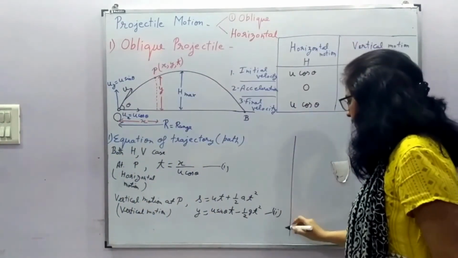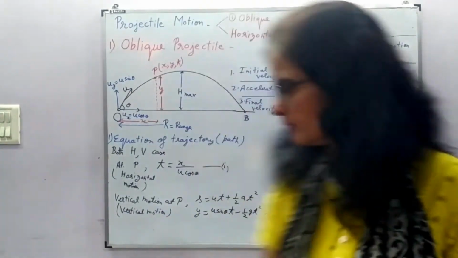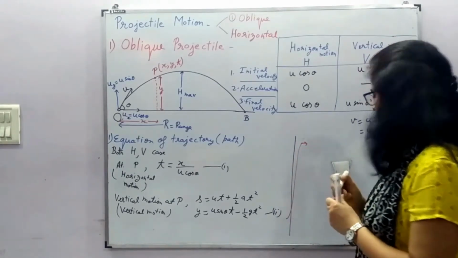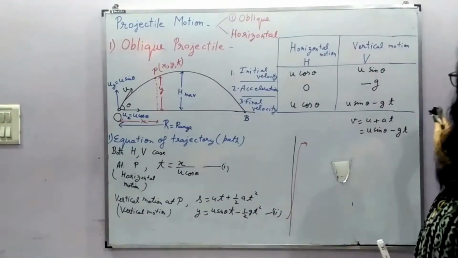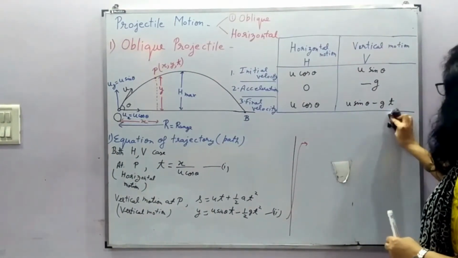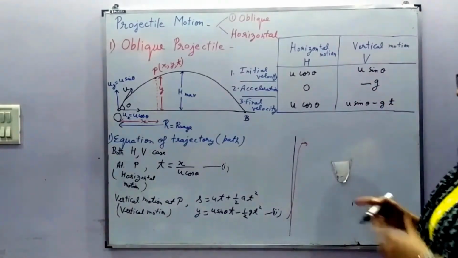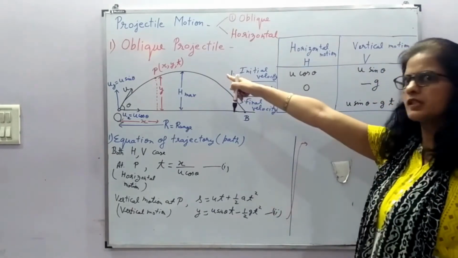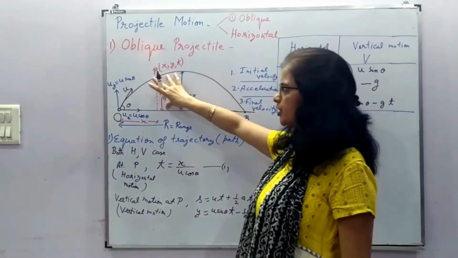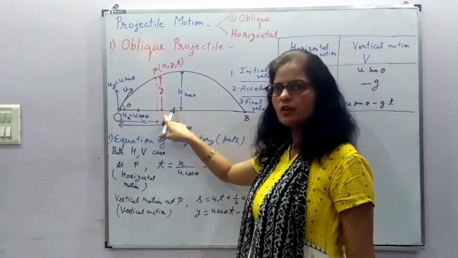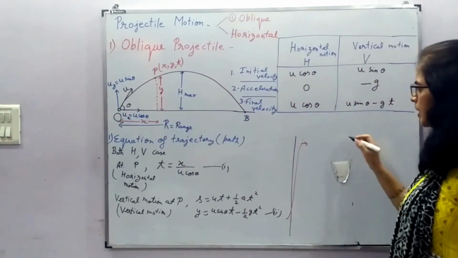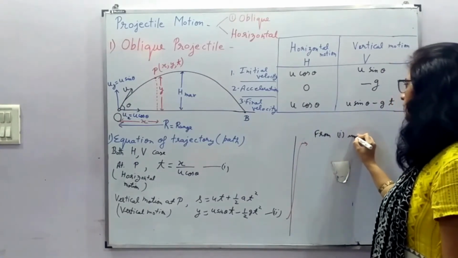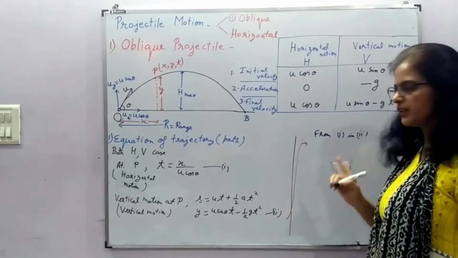I can solve the next part here. From here to here, we don't need this now, so I'm just rubbing this part. Now, what will I do? I can put the value of t from here to here because this time is same, whether we are talking about this vertical motion up to point P or the horizontal motion till point P. So I can write from 1 in 2. I am replacing the value of t.